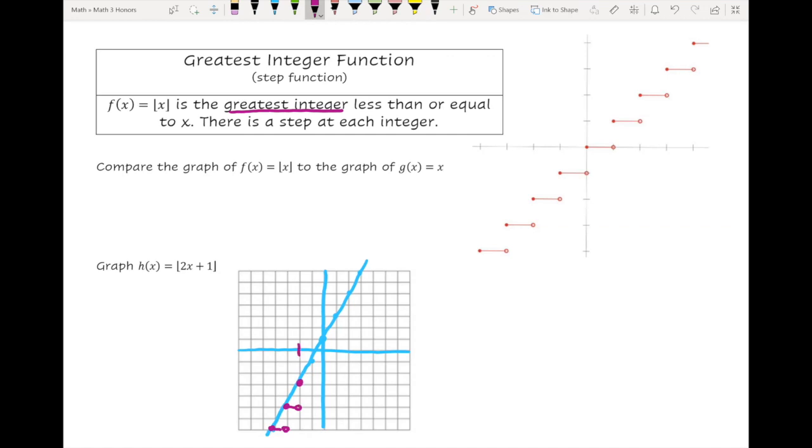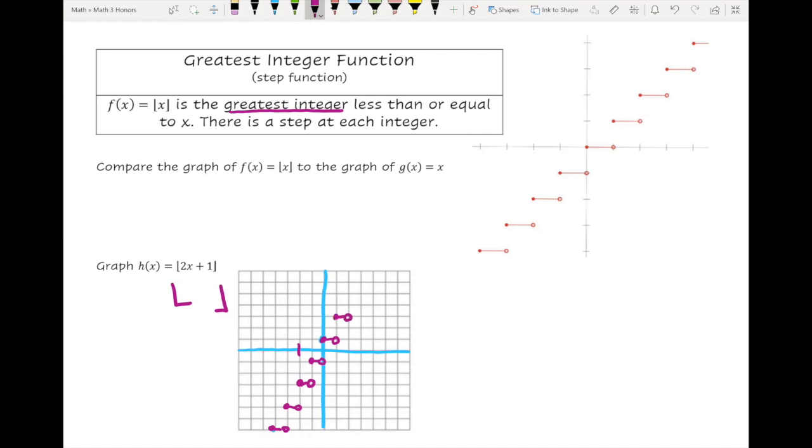So this integer is -2. Step and then open dot, it jumps up to the closed point there, and you have a step until it jumps up again. I'm sure you're kind of seeing the pattern here. It's going to be the same thing over and over and over again. But as far as my graph goes, the purple one here, I'm going to erase the blue straight line. The purple one is my step function. That has to do with this notation for a step function. And it would continue.